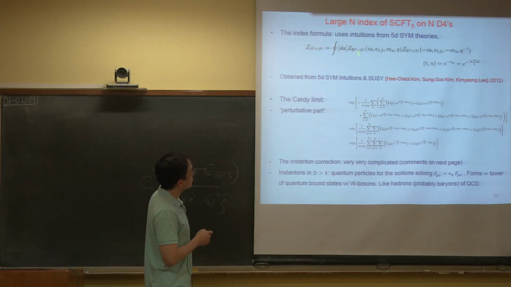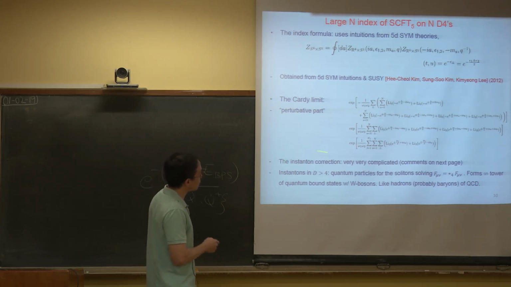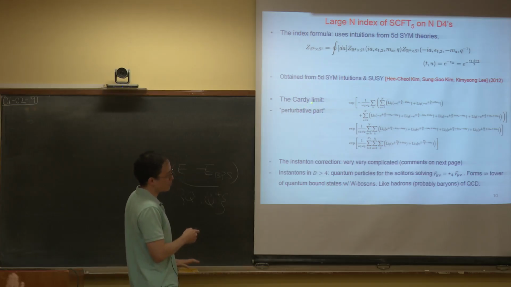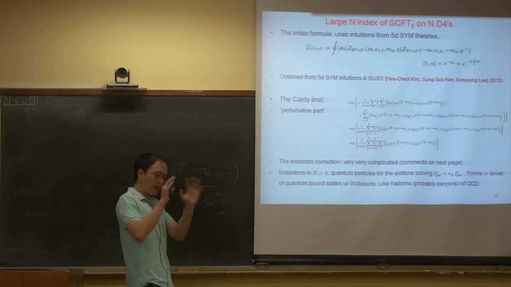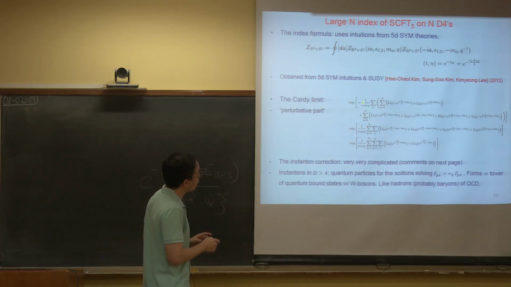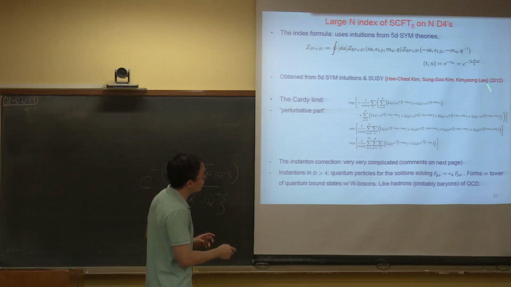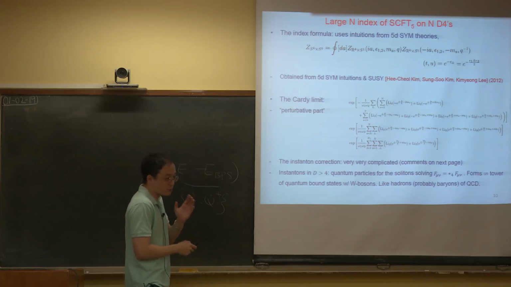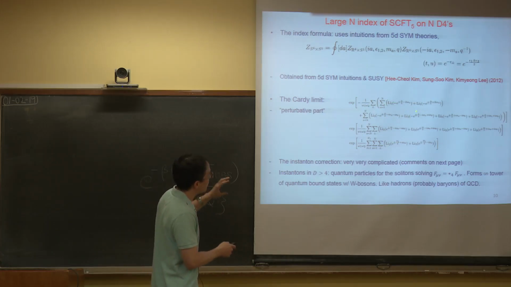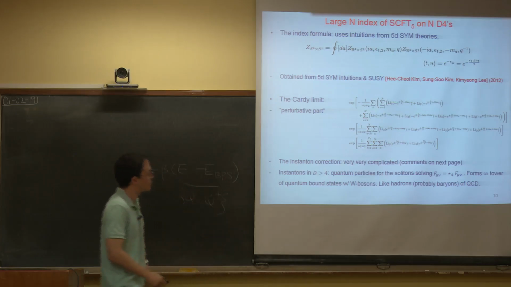The Nekrasov instanton partition function gets 2 contributions. First of all, it gets a contribution from the so-called perturbative part of the gauge theory, and it gets some instanton corrections. The perturbative part, at least in the Cardy limit, takes a very similar form to the four-dimensional Yang-Mills theory, mainly because S4 and S3 both have two angular momenta. So its Cardy limit of the integrand becomes 1 over omega 1, omega 2 times a bunch of trilog functions that have the same origin as the four-dimensional integrand, with each line coming from the vector multiplet of Sp(N) and hypermultiplets in various representations, but the rough structure is the same.